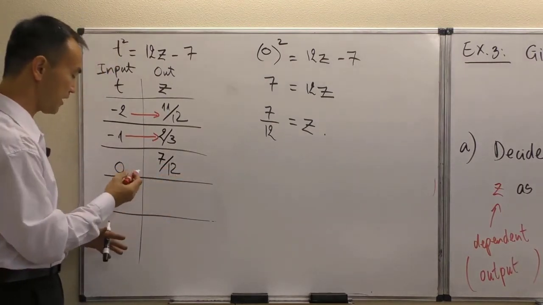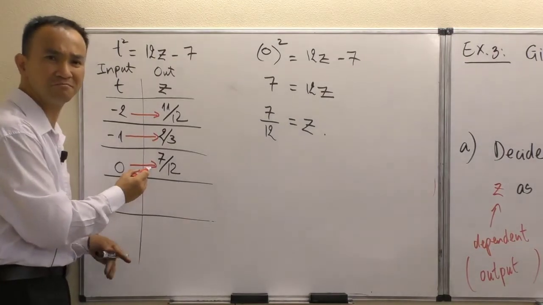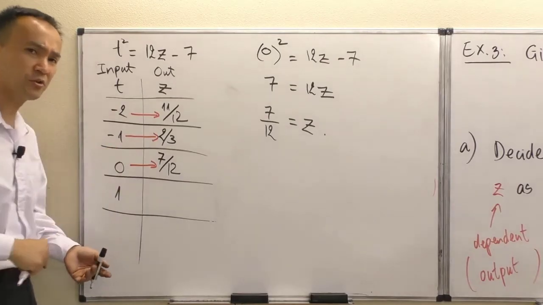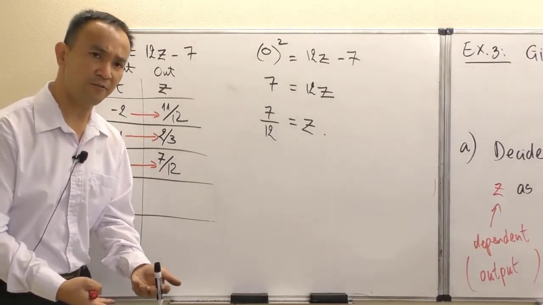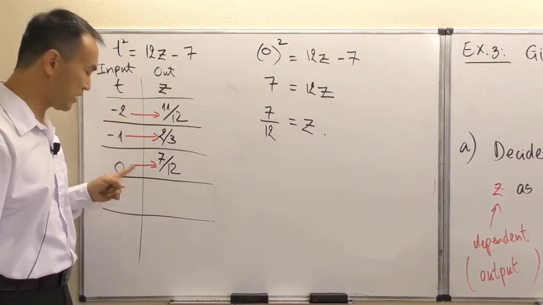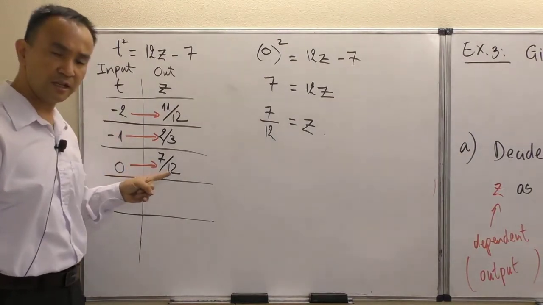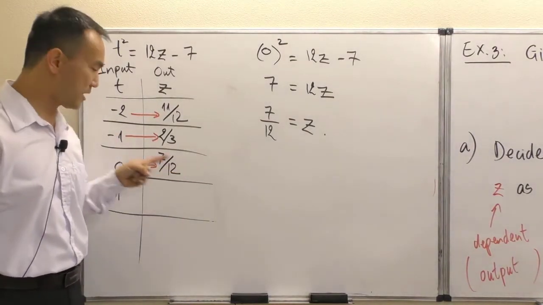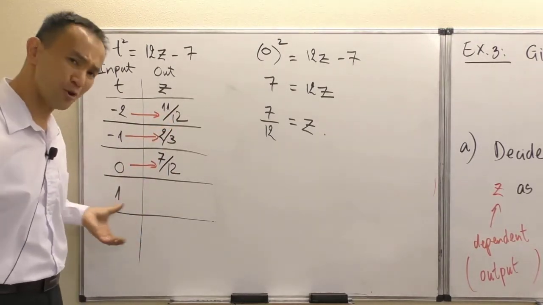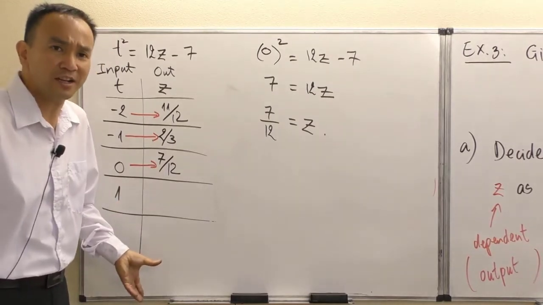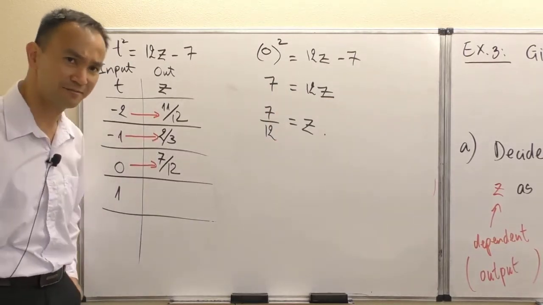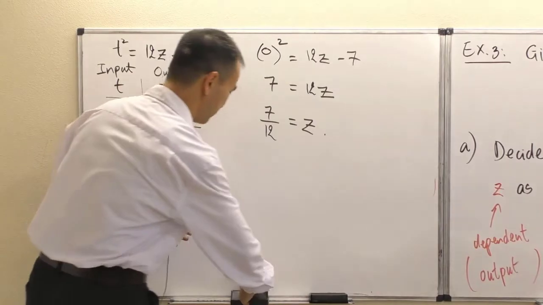So yes, one input going to one output, but I'm still feeling insecure. I'm still feeling threatened because there are still too many values that we didn't reach. I spent so much time on the board in front of the camera only for checking 3 values. Yes, these 3 values are successful in the sense that each one of these is taken into exactly one and only one output. But what about the other ones? As we finish with one input value, we find out there's another we didn't check. And as we finish another, we find out there are still many other input values that we didn't check. Okay, let's quickly check for 1 right here.